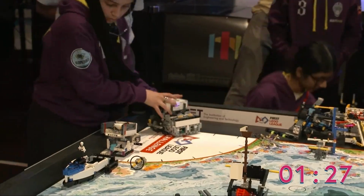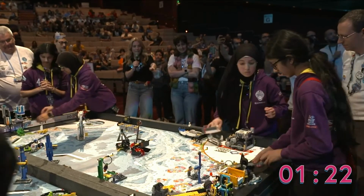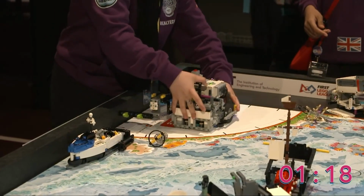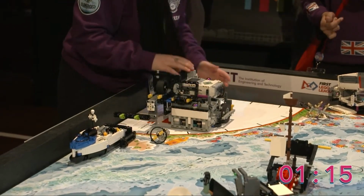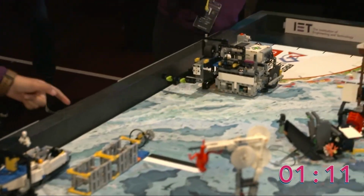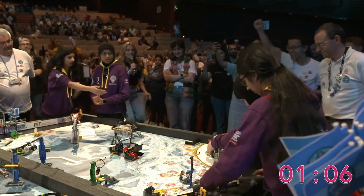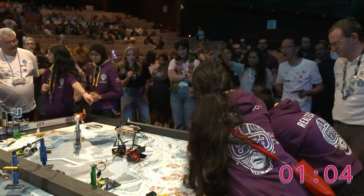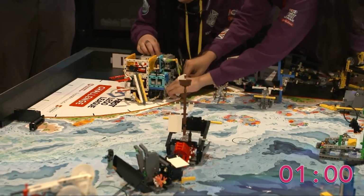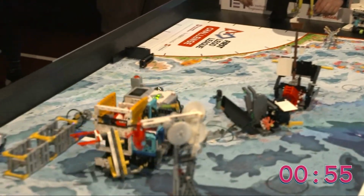My mind is leaking from my ears. This is incredible. Also, what's very impressive is that the artifacts were just dumped into the back of the vessel, which is now going to be pushed into the parking position. There it goes. Wow. Absolutely brilliant. I think at some point the anglerfish was also placed into the cave, which I missed. All right, the shark's going for a little trip across the mat. That's it. Tucking the shark in for a little safe journey, along with all of the krill to the other side.